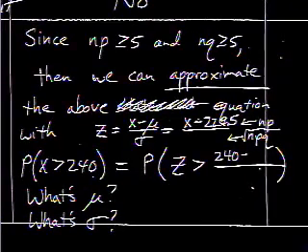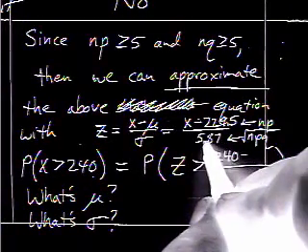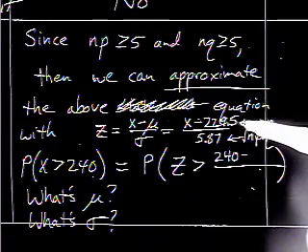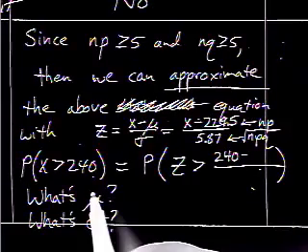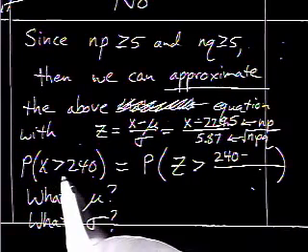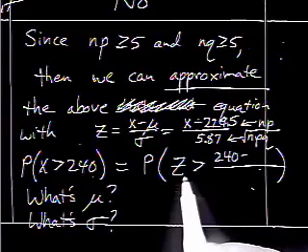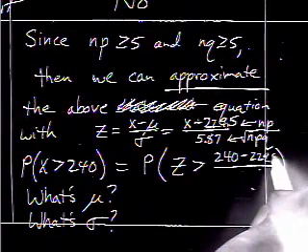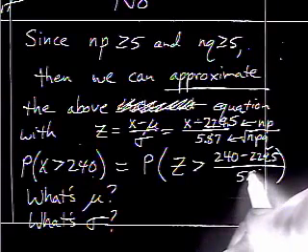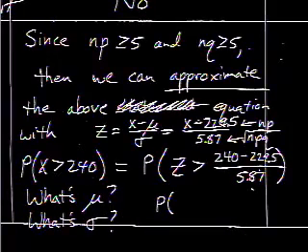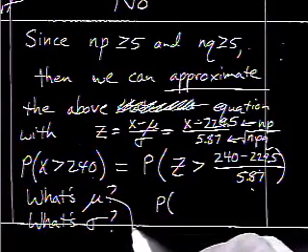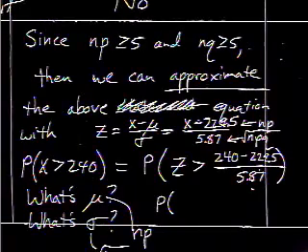So back here on that screen, when we were trying to figure that out, that would be 5.87. So they did not hand me the mean and the standard deviation. I had to calculate those based upon what we did in section 10.2. So if I want to know what's the probability that more than 240 passengers are going to show up, I'm going to change that to a z-score by subtracting 229.5 and dividing by 5.87. So this is the probability. I asked those questions down here, but we just calculated them, right? Remember NP and square root NPQ.